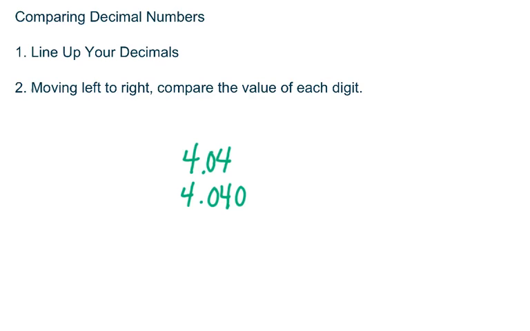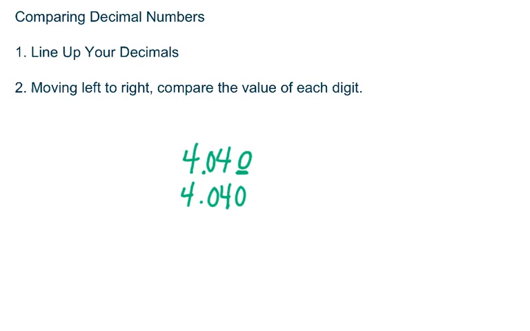So in the first one, I have 4 and 4 hundredths, and in the second one, I have 4 and 40 thousandths. Notice that on these, the top number is missing a place. There's no digit there. So think to yourself, is there a number that we can use as a placeholder that we could put in there? And yes, the answer is that there is a placeholder. It is 0.